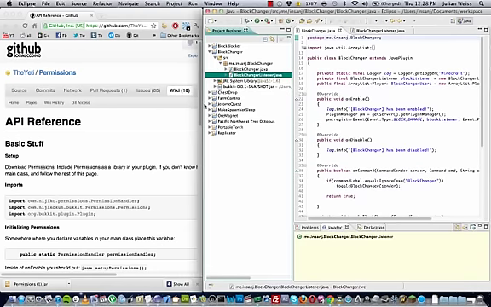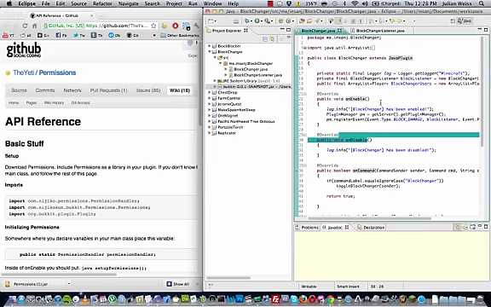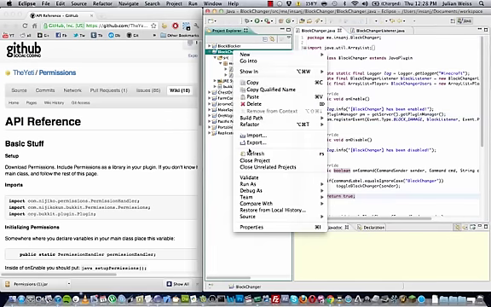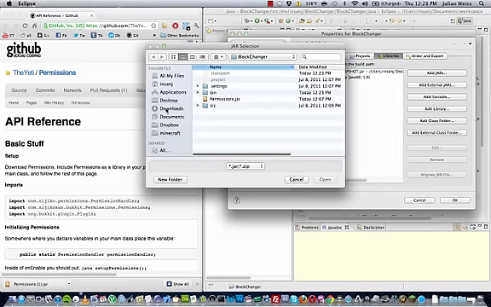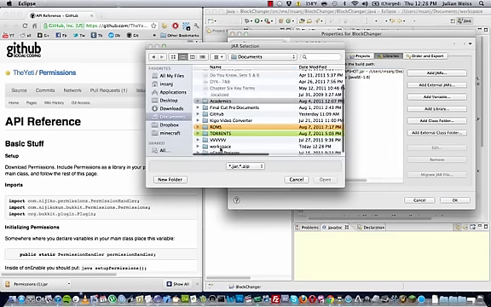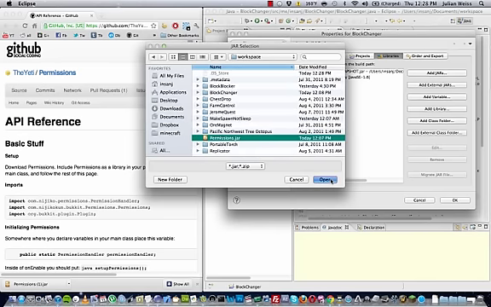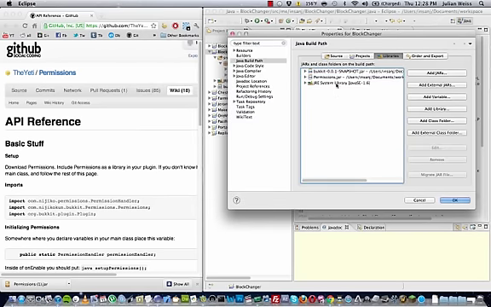So now that it's there, what we want to do is just like what we did with the Bukkit jar, the Bukkit code that let us do all these like JavaPlugin, onEnable, onDisable, server, plugin manager. Just like we did that, we're going to go into properties, and we're going to go to Java build path, and we're going to add the jar for the permissions plugin. So let's go into documents, workspace, and there's the permissions jar that we want to open up. So what this does is it just lets us use all the variables, classes, objects, methods. It lets us use all the information that the creator of the permissions plugin had.